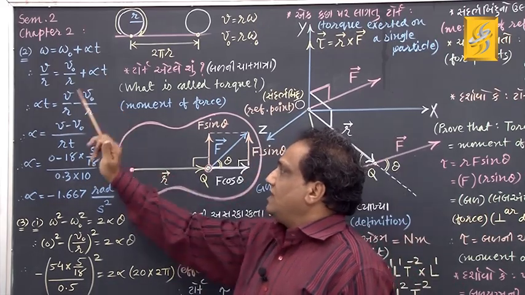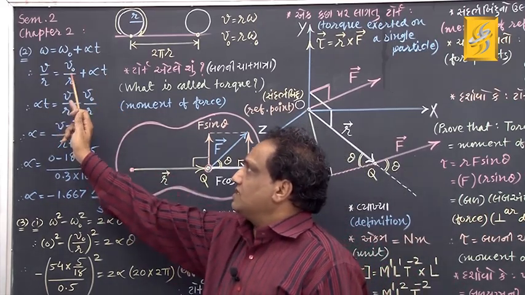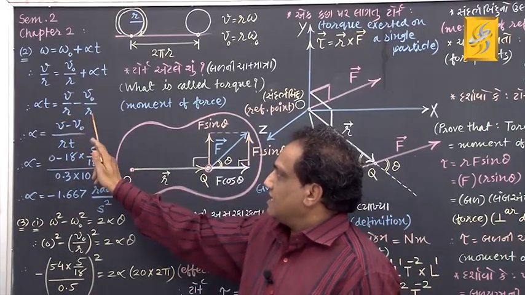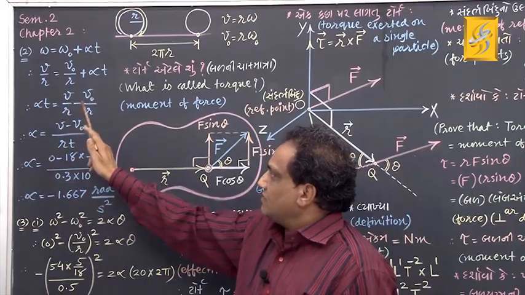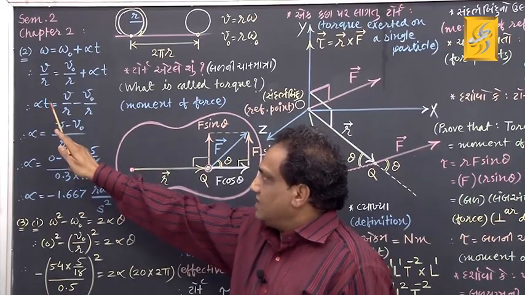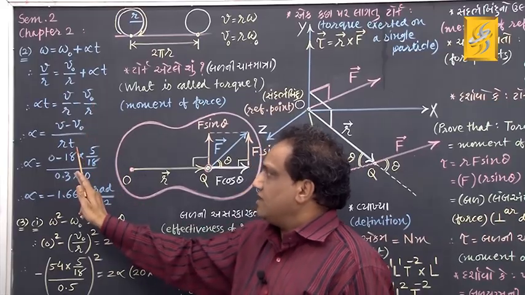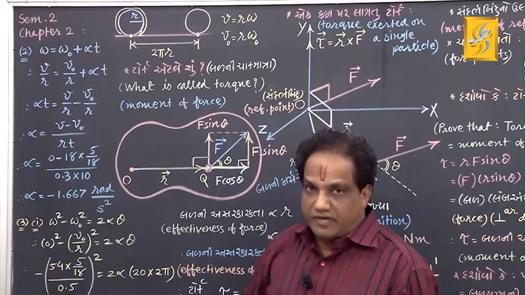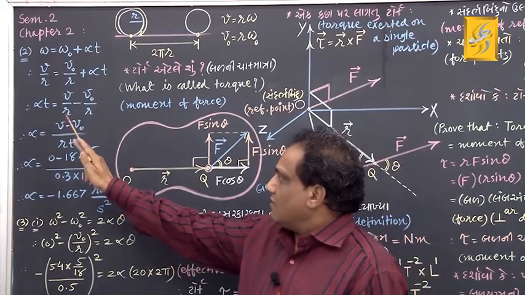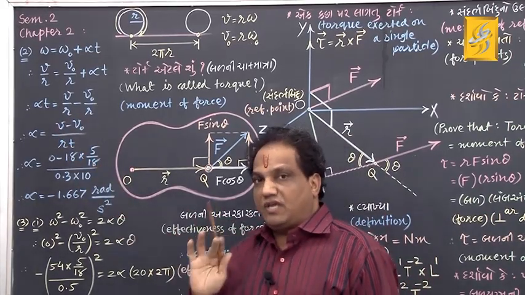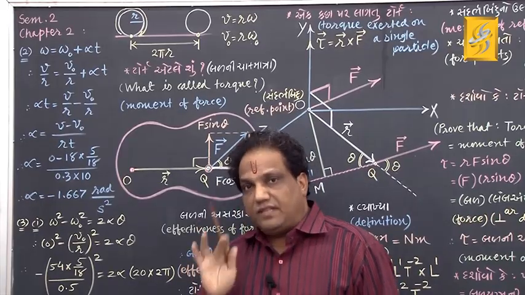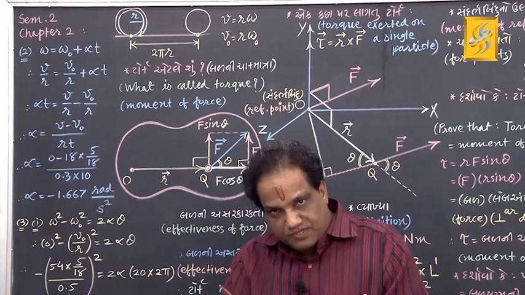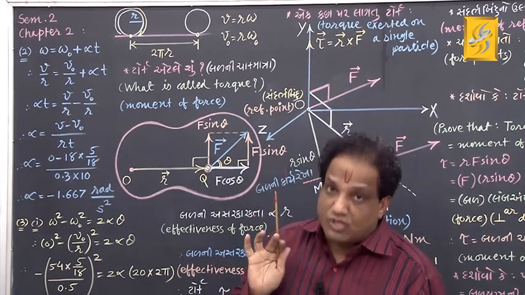Find out alpha into t, transfer this term, from plus it will become minus. Take LCM, r is there in the denominator, v minus v0 in the numerator, and this t you can transfer in the denominator just to find out alpha. All the values are given except alpha. Come on, final velocity, you are given one mini train and that mini train stops after some time. Because it stops, final velocity must have become 0.